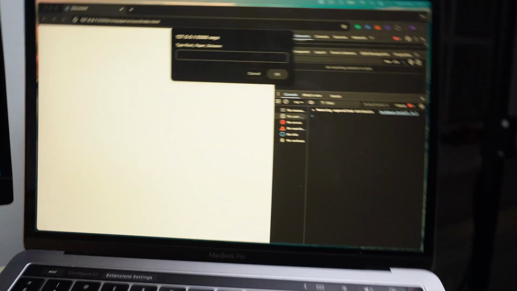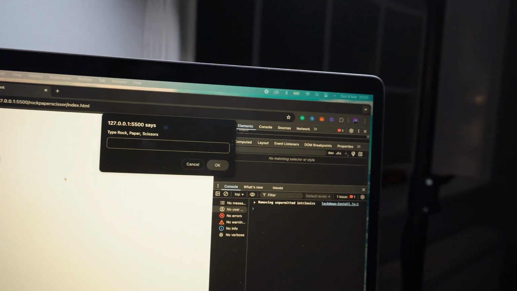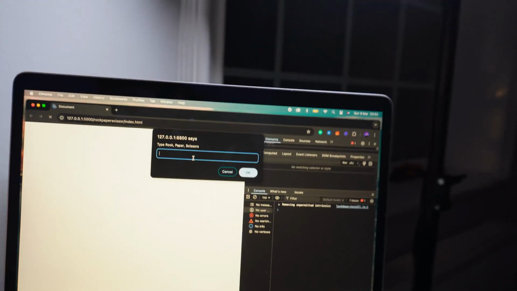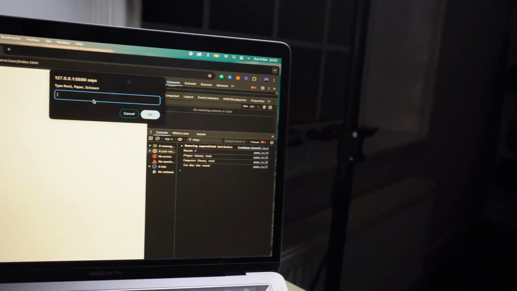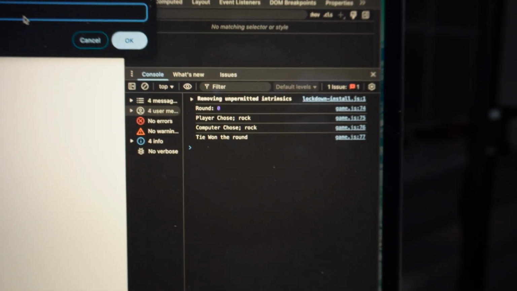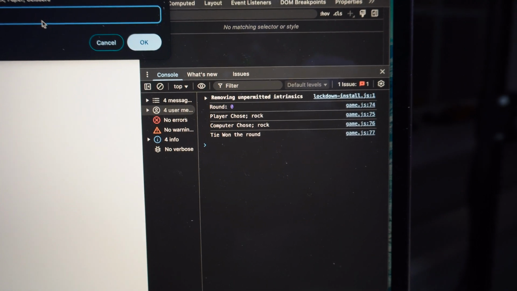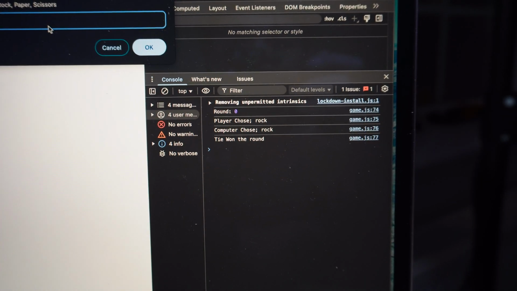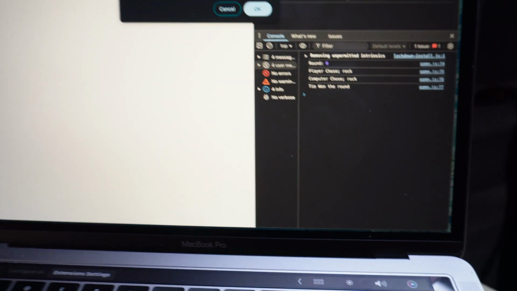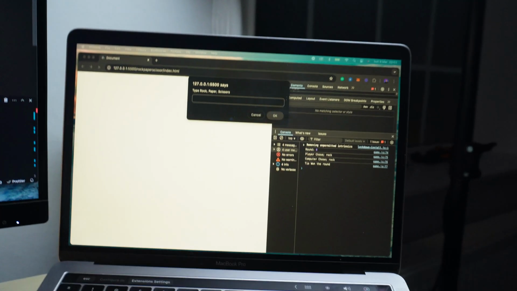So obviously here you can go and type in. We can type rock 5 times, and then it'll display who won that round. So we see it there: computer chose rock, player chose rock, and this was a tie on the round. Anyway, we'll change that in a second.